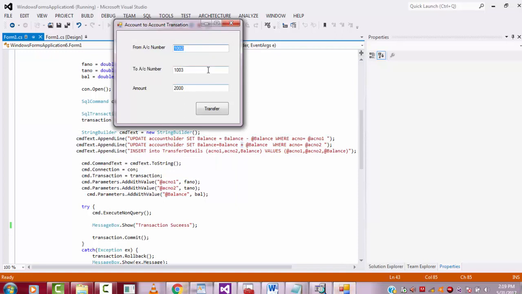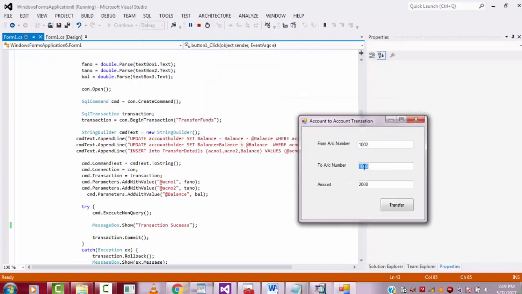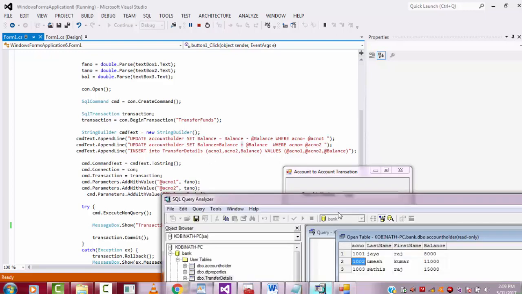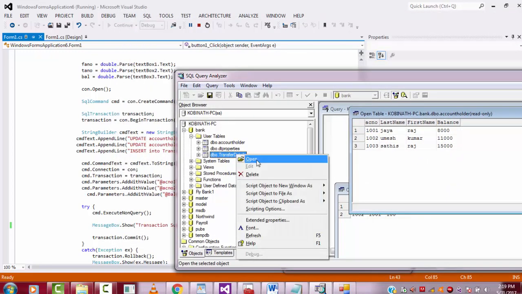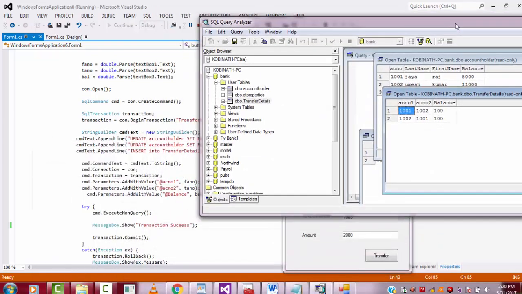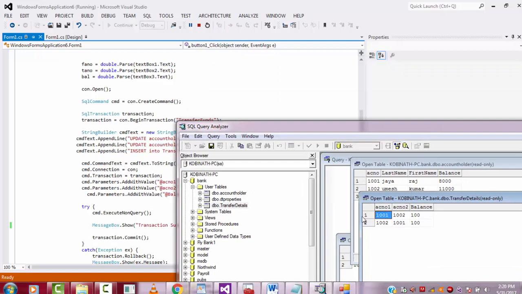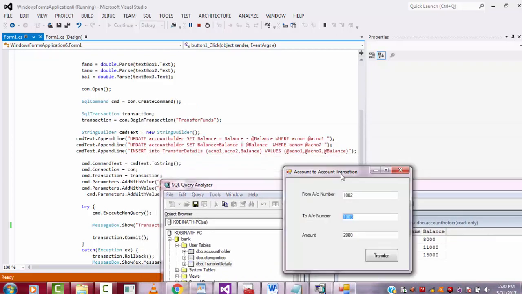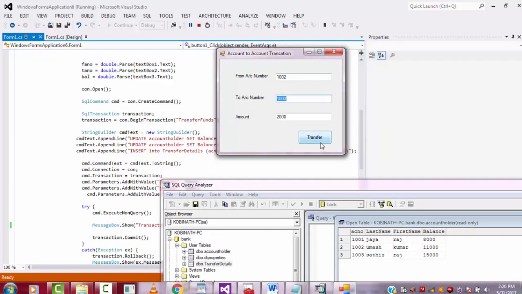Okay, one account's deducted value will be minus, here it will be an increment. The 2000 will be decremented from his account, and here incremented. That's the difference. After that, I have another third query. The transaction will happen, that must be there. When the bank checks the final report, you can easily identify the person who transferred the amount from which account to which account. I didn't complete my transaction form yet. Let me complete it first and we'll see.